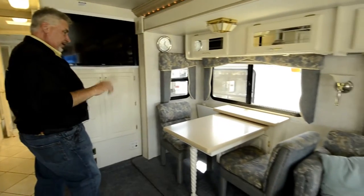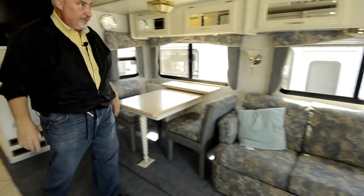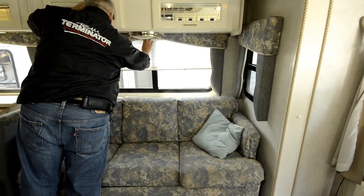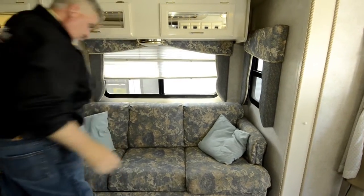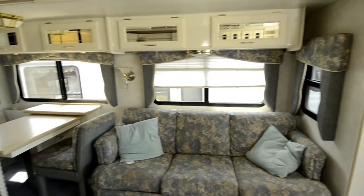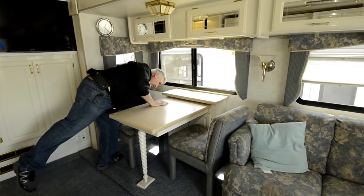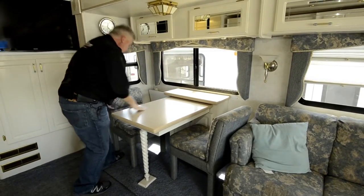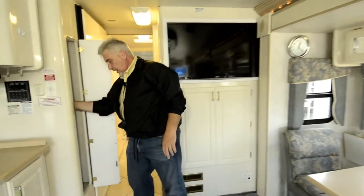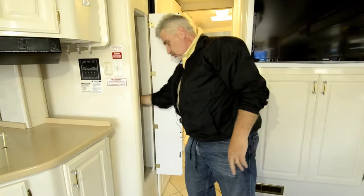All of the blinds are day-and-night blinds, with the exception of the kitchen which has the standard sheet metal blinds. The day side is on the bottom and the night side is on top. The sofa is a hide-a-bed for additional sleeping. There's a table and chair set instead of a dinette, and a nice little flip-up table if you want to set up a laptop. In the hallway there's a slide-out tray for additional storage, and a little pantry.